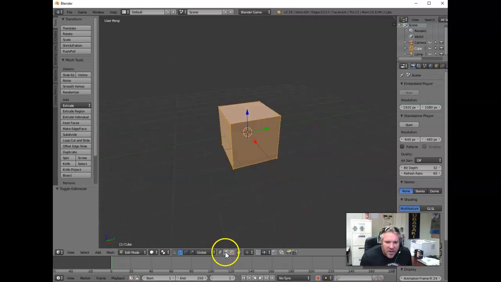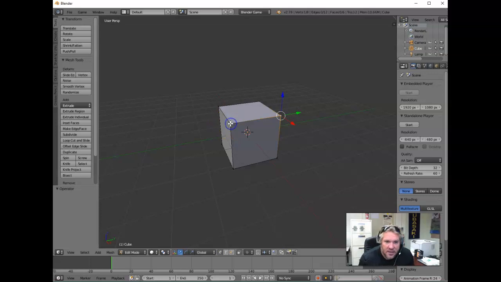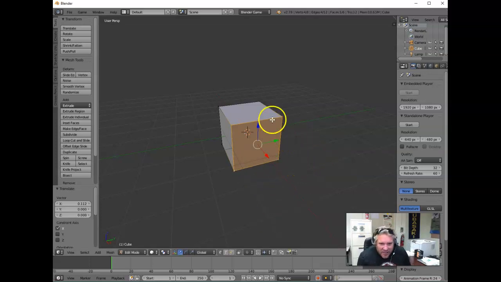Down here you've got 3, so now we have a vertex select. So I can select the vertex and I can yank that out. I can select a couple vertices. If I hold Shift and left click and then pull those vertices out. Control Z. And I can do all 4. Sorry, I said left click. So it's grabbing only the vertices, and then I just pull this out. Boom.